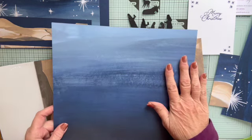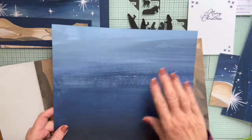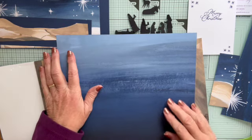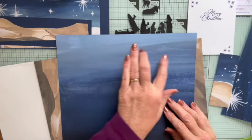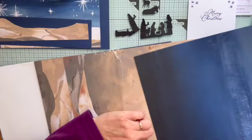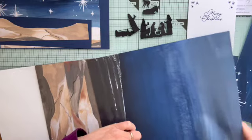Then if you wanted, you could simply use a plainer piece of DSP, such as this one, as the background without the stars on, and then you need to cut, each is going to be 12 centimetres down, so you need 4 pieces that are 3 centimetres wide and 1 piece that is 10 centimetres wide. Okay, so hopefully that's explained about the DSP. Let me just put these away.